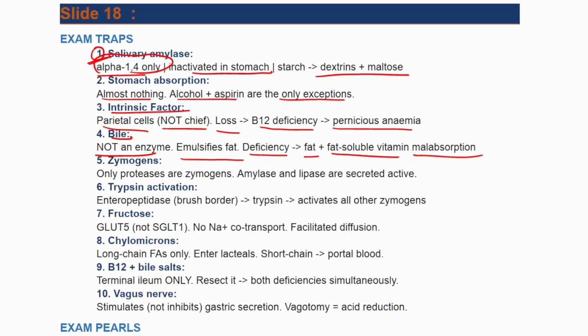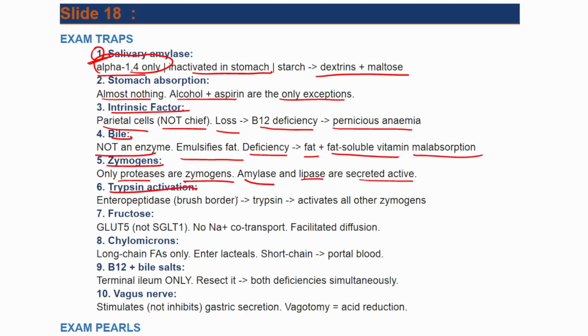While bile manages physical emulsification, chemical breakdown requires active pancreatic juices, leading to the strict rules governing enzyme secretion. The baseline parameter for Zymogens establishes that only proteases are secreted as Zymogens, while pancreatic amylase and lipase are secreted active. Now that we have separated active tools from proenzymes, the matrix maps out the chronological sequence required to switch on the protein splitting cascade.